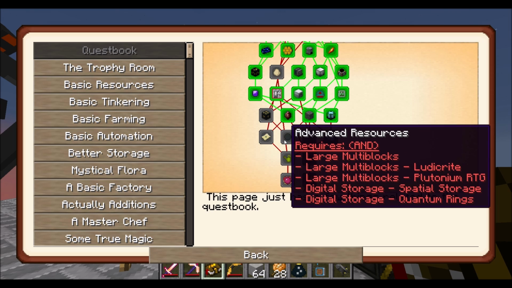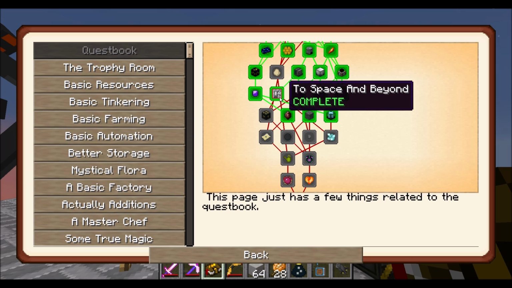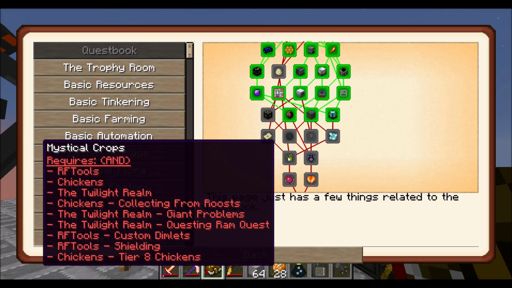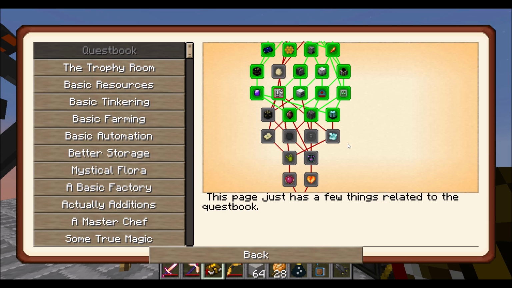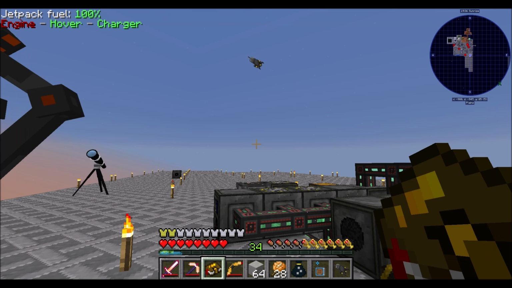So you technically don't seem like you have any RF tools, which then unlocks mystical crops and eventually equivalent exchange. So I have to get all tier 8 rocketry? I guess we'll find out what happens.